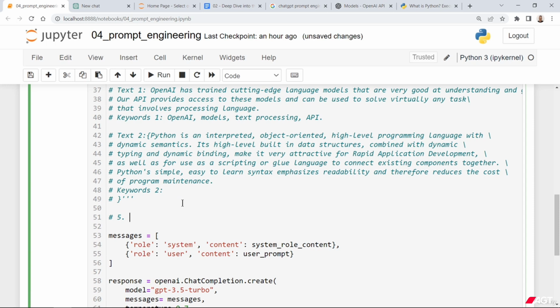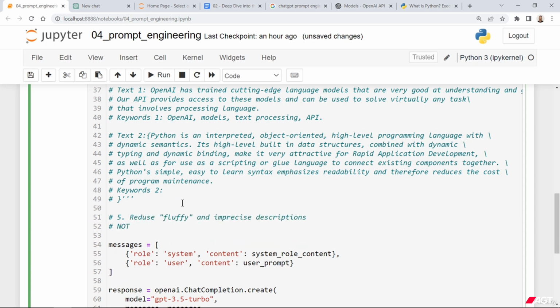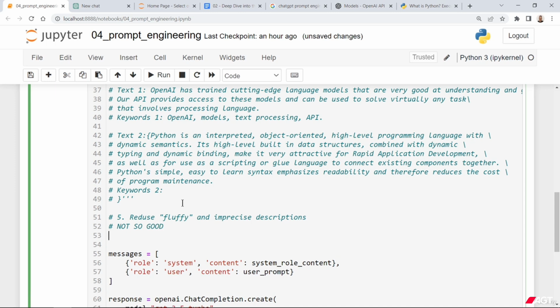Reduce fluffy and imprecise descriptions. This prompt is not so good. The description for the product below should be fairly short, a few sentences only, and not too much more.